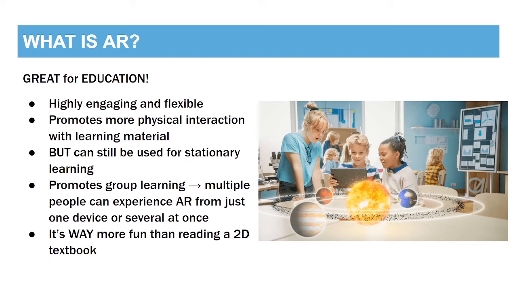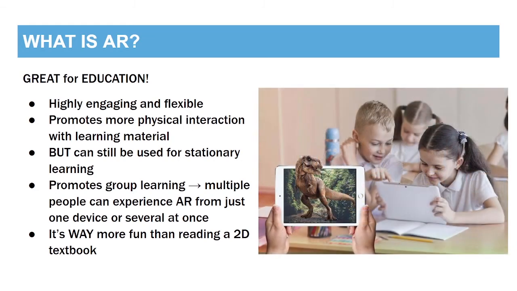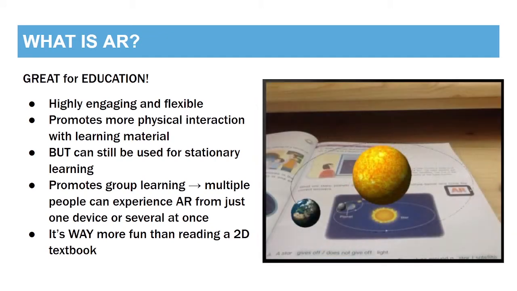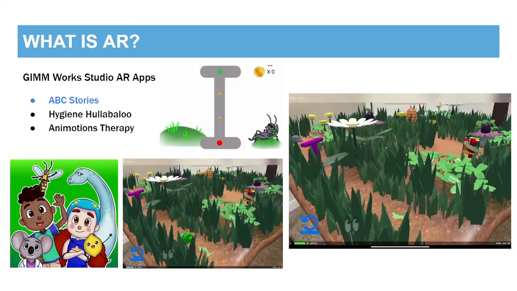However, AR can still be used for stationary learning for students that aren't able to move that way. Another cool thing about AR is that it promotes group learning in a really cool way. Multiple people can experience AR from just one device as a group, or they can have several devices and all experience the same application in different ways. AR is a lot more fun than just reading a traditional textbook. If my textbooks had been able to have something like this, I definitely would have been more interested.